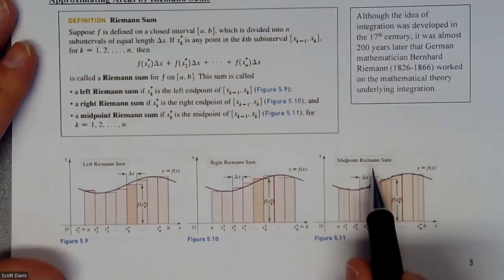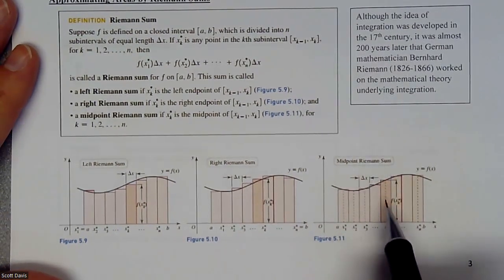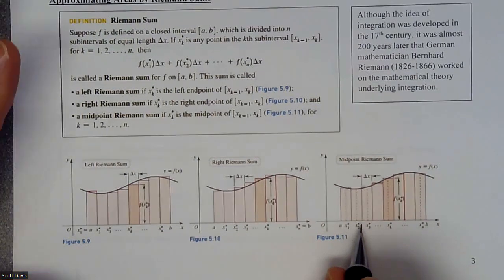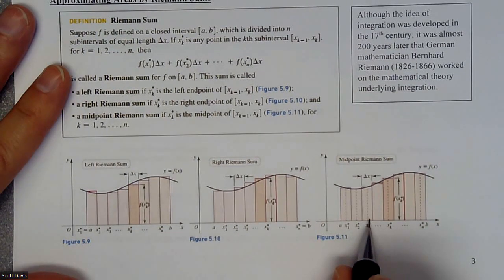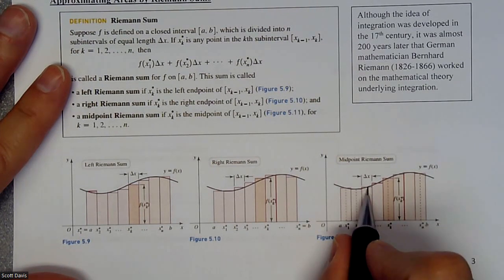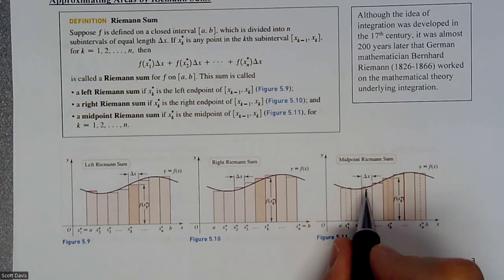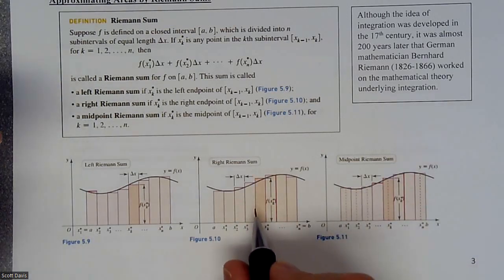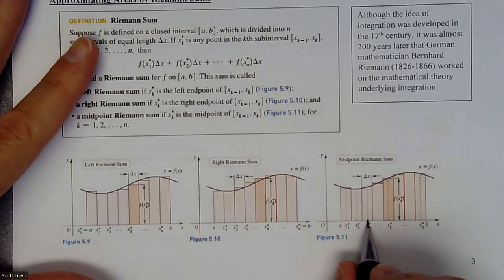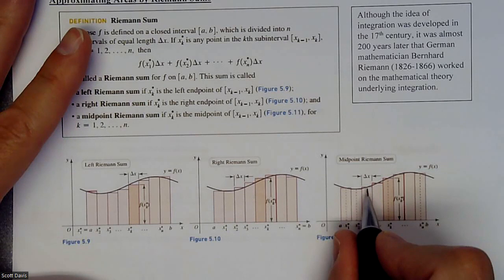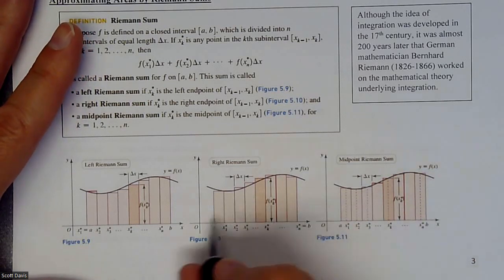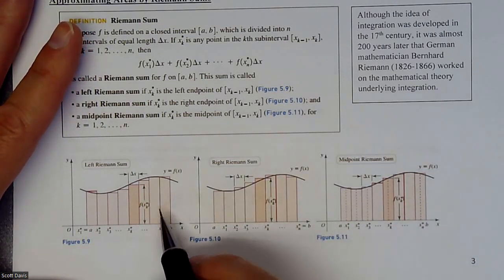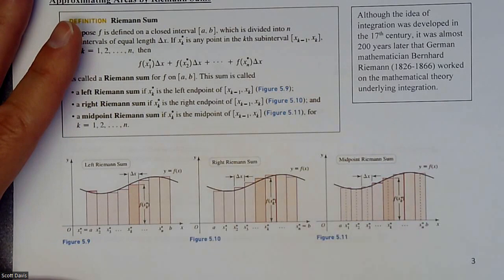Or a midpoint Riemann sum is something that works out pretty nice, though it gets a little tricky, because let's say this is a 2 and a 3. You need to plug in 2.5 to figure out your height, which if you're trying to do it by hand might complicate some things. So that's why left Riemann sums and right Riemann sums exist, because they're typically whole numbers. If you have a calculator, it's not a big deal, and it's probably going to give you the most accurate of the three without having to do it twice and then average the two of them.